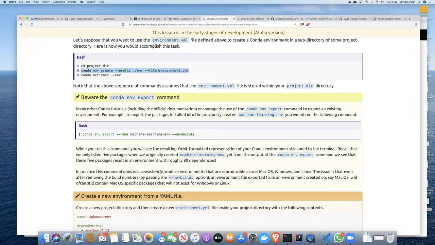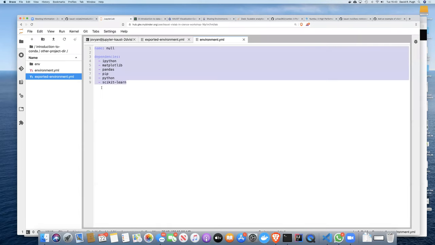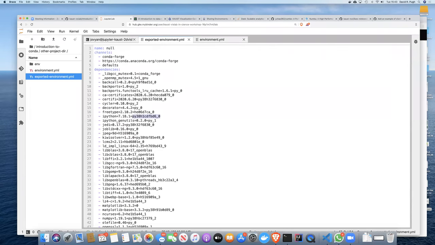Of course, you might have to change the name to exported environment.yaml here if you didn't rename the file. But this environment.yaml file would not work on Windows or Mac because it's so specific in the particular version numbers and the build numbers, and the build numbers in particular are operating system specific. So if you want to share an environment with your peers, I suggest, and this is what I do, is I write my own environment.yaml files like this. I typically would put version numbers in here. And then that's the environment.yaml file that I share around. And then I allow Conda the freedom to build that environment for a specific operating system when somebody runs the conda env create command on their machine.